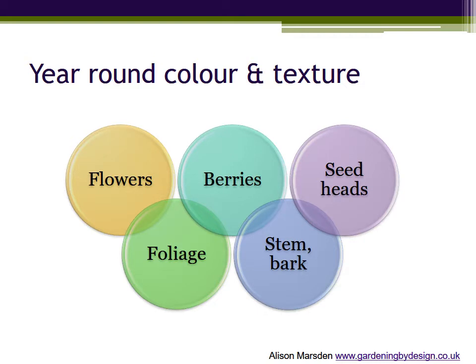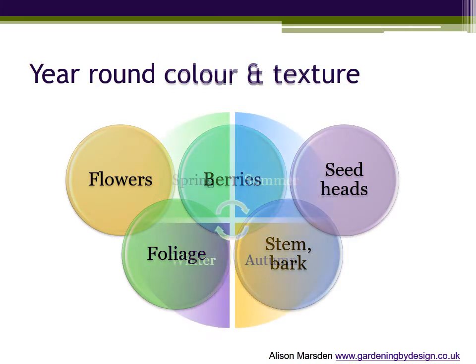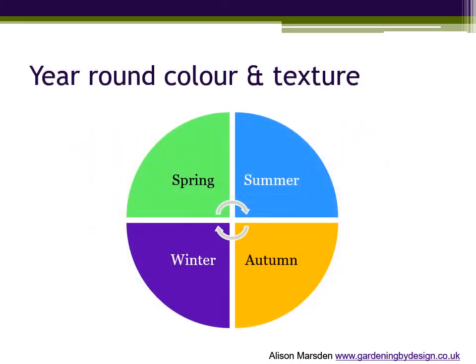Let's start with a reminder of the ways that plants offer colour: flowers, foliage, berries, seed heads, stems and bark. Then we map general groups and types of plants to each season to give you a framework — a starting point for your plant selections. As the question mark moves around the seasons, I'll ask you to think of a couple of plants that you love to see then, either by name or more general description, and then I'll offer my suggestions, starting with what is in the garden in spring.